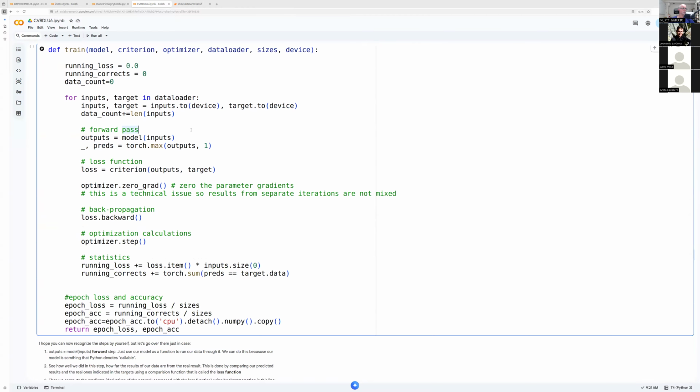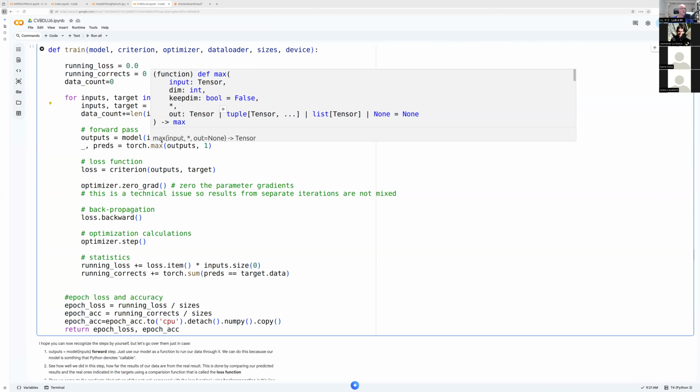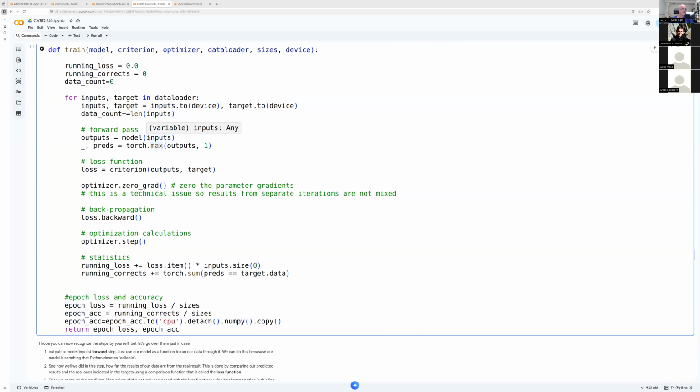We have it here. We first do the same forward pass. We do the predictions. We apply our inputs to the model. And we were saying that there is a hidden thing that we are doing inside of the GPU, because here we have moved those inputs to the device. The device is the GPU, okay? It can also be the CPU if you want, but then everything will be that much slower. We are also processing the output, because the output is a vector with a probability to belong to each class. And with this, we choose the class that has higher probability.